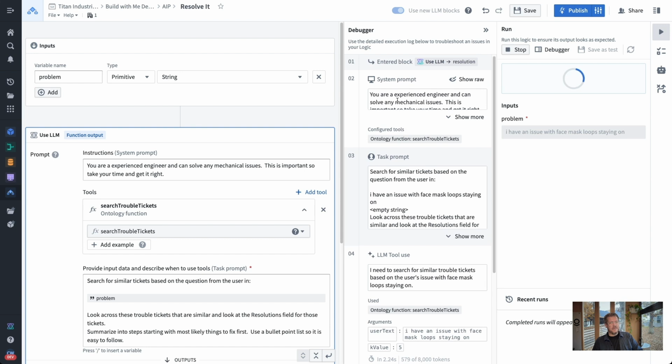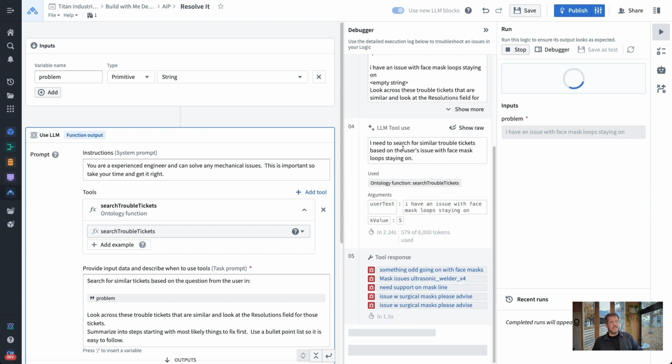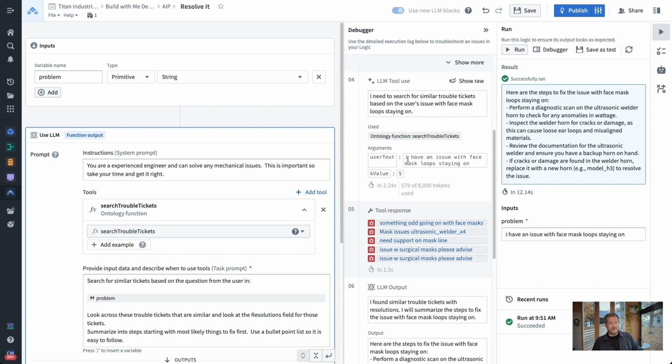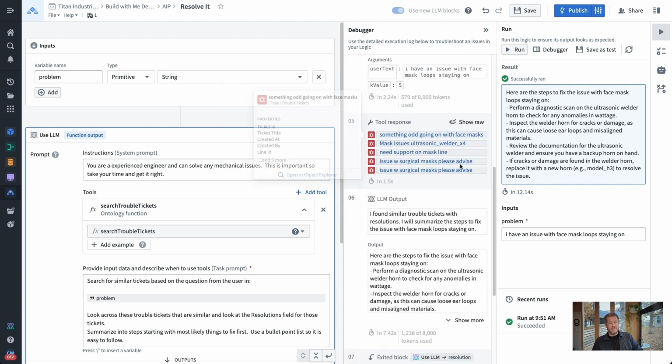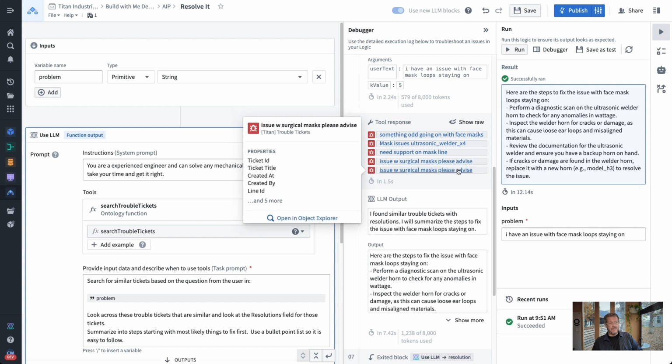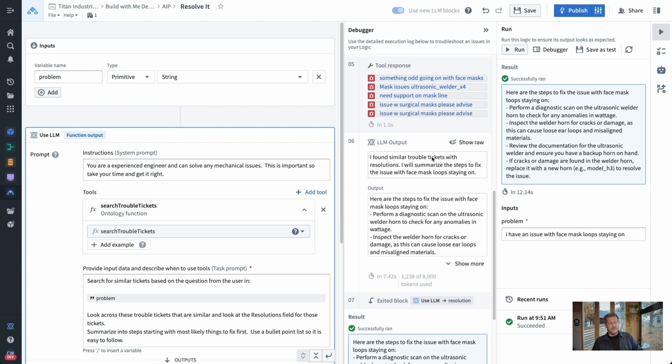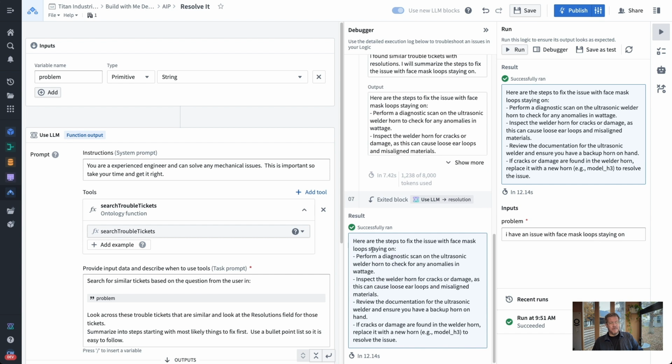So you can see this was the system prompt we put in, here was the task prompt. It decided to use the semantic search tool. And here was that semantic search, the user text we had, that K value we talked about. It found results based on the output of the semantic search we wrote. These are the ontology objects that are most like it. Then it looks at those tickets and the resolutions of how the engineer resolved them and summarizes those into a nice result here. So this is pretty cool. I had an LLM navigate my ontology using semantic search and summarize all past resolutions so I can fix things quicker.